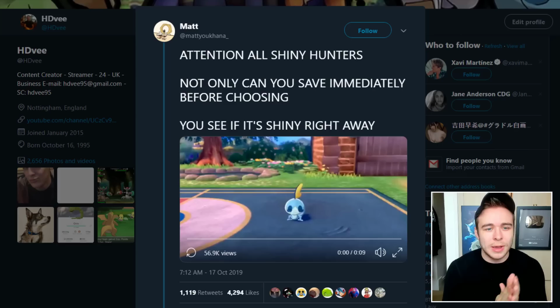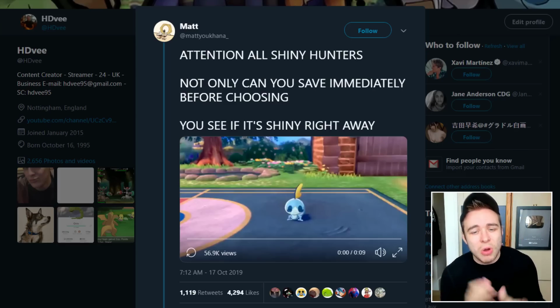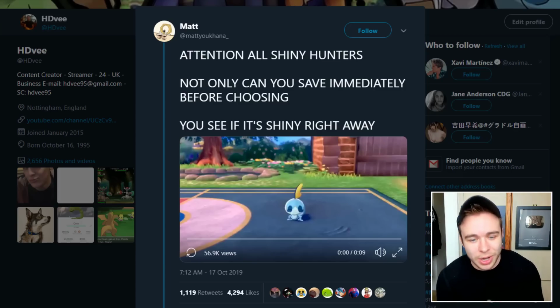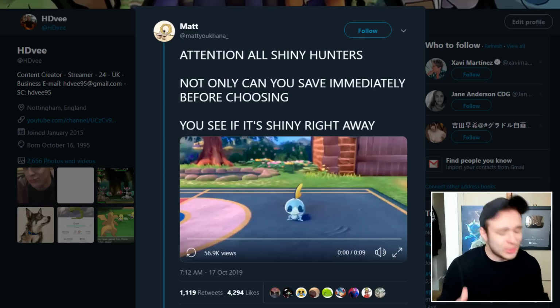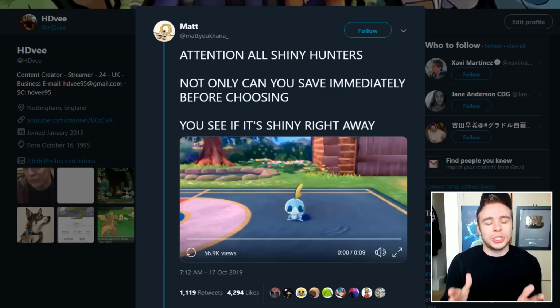But this tweet here from Matt basically says, attention all shiny hunters, not only can you save immediately before choosing, you see it shiny straight away. So this is really, really cool because obviously on the Switch, soft resetting on Let's Go Pikachu and Eevee took forever. It just took so long trying to get the legendaries and stuff. But apparently there's going to be like a new soft reset function in Sword and Shield.